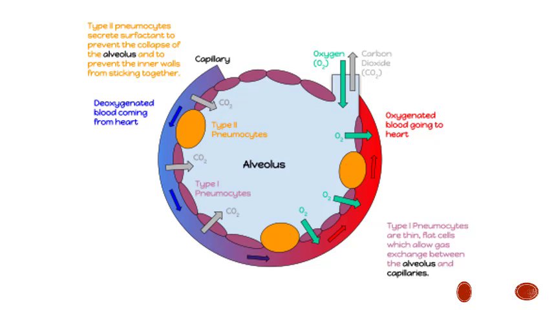The other thing I want to draw your guys' attention to for this, and you wouldn't have to label it, but you have your type 2 pneumocytes and your type 1 pneumocytes. And we're going to talk about the functions of those, and I'm going to want you guys to know the functions of those. So here I have them listed out.